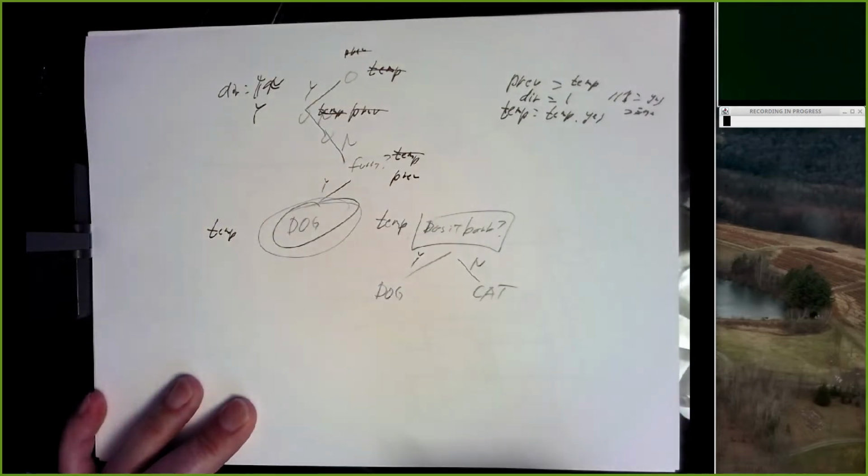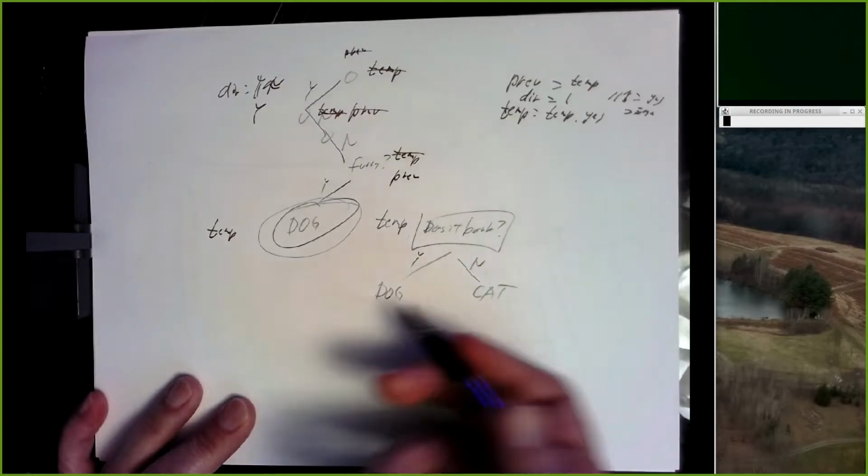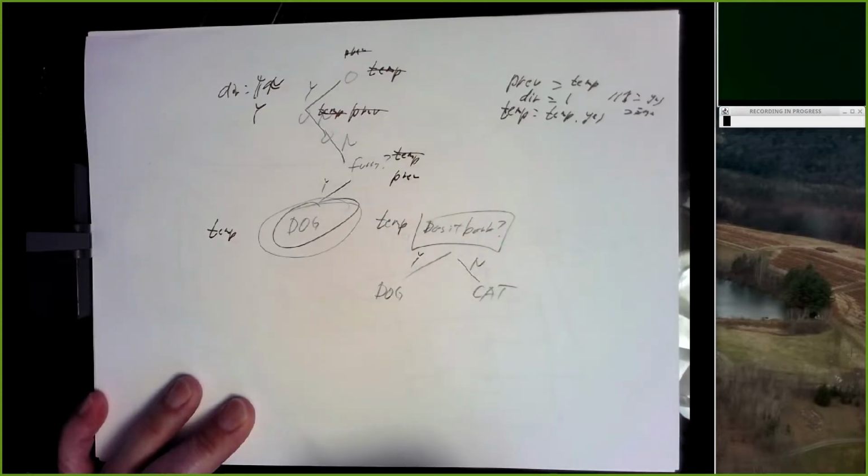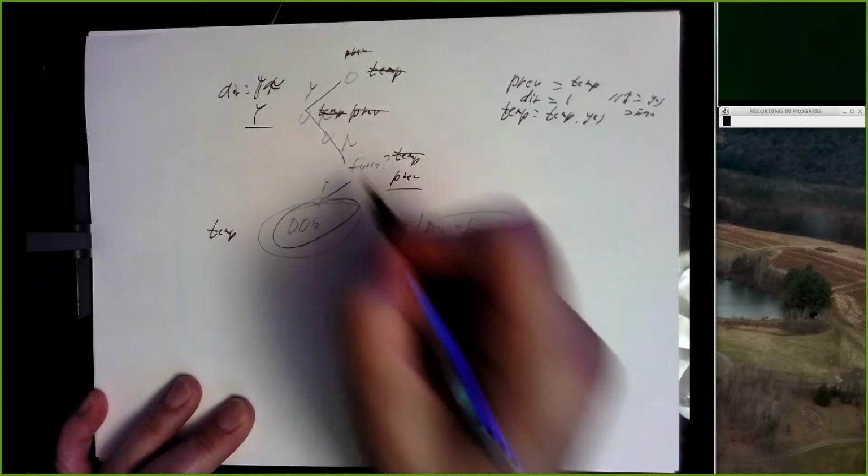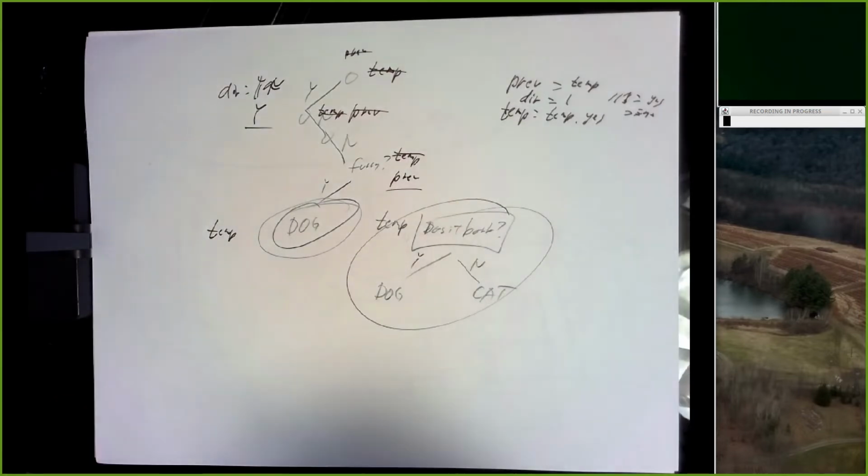You say, is it a dog? No. Okay, tell me a question. Does it bark? Yes is dog, no is cat. Well, now all you have to do is say previous yes equals, and you can set it equal to whatever this new node is that you create. I wonder what I did, because it works for me. I didn't create a duplicate. It just adds it to the tree. So I don't think I did anything special.